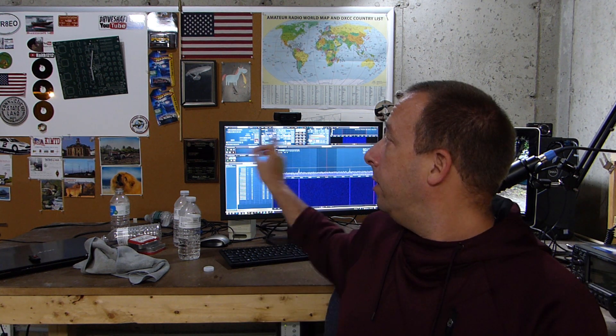Now let's check the signal strength difference another way. I've got my SDRplay RSP-1A connected to a two meter antenna. The reason I've done that is we want a somewhat inefficient antenna to keep the signal strength low enough to measure. I'm still connected to the dummy load on the Elecraft. We'll key the radio at five watts, measure the signal strength using SDR software, kick the amp on, and check again. If the meter reading is accurate, power is increasing by about four to five times, so the signal strength with the amp on should be roughly six to eight decibels higher.